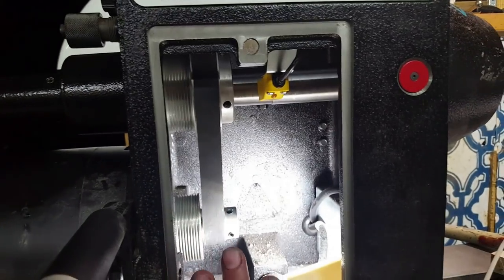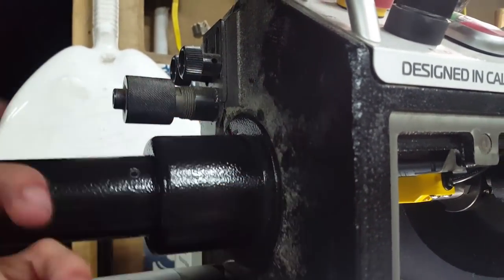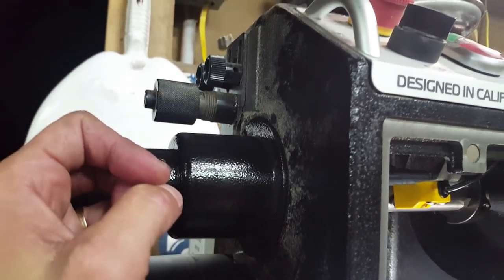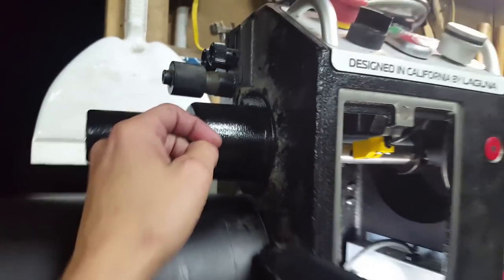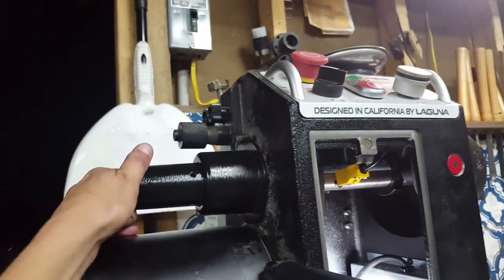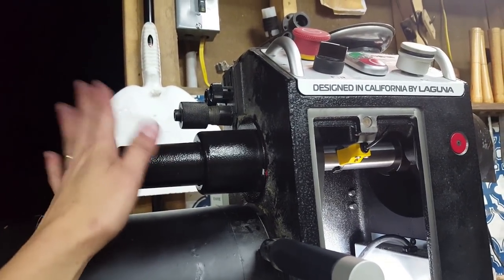Once you get that all on, then you want to make sure you put this little metal ring that goes on before your bearing. So if your bearing does happen to pop off or pop out, it went in pretty simple. I didn't have to bang on the bearing, which was a blessing because that's what caused my issue with the Grizzly. But that begs the question, it's so easy to get on and off. Is that a good thing in the long run? I don't know. I don't build these.